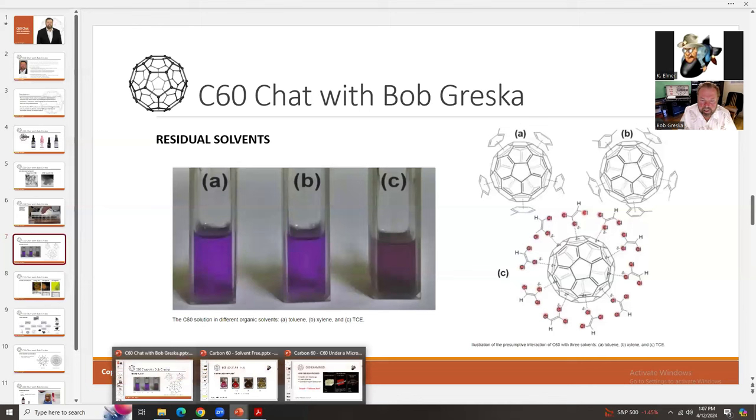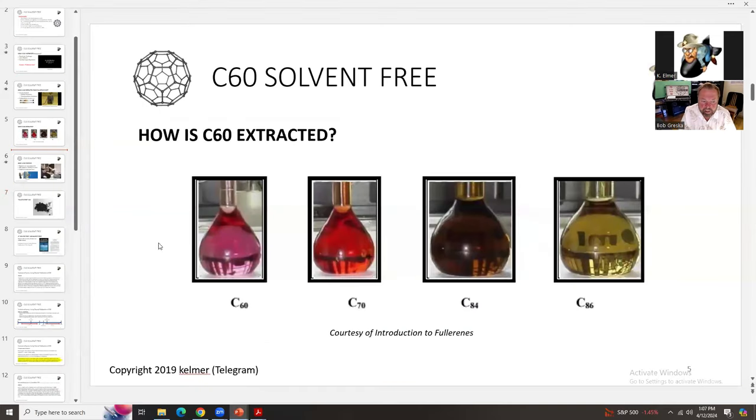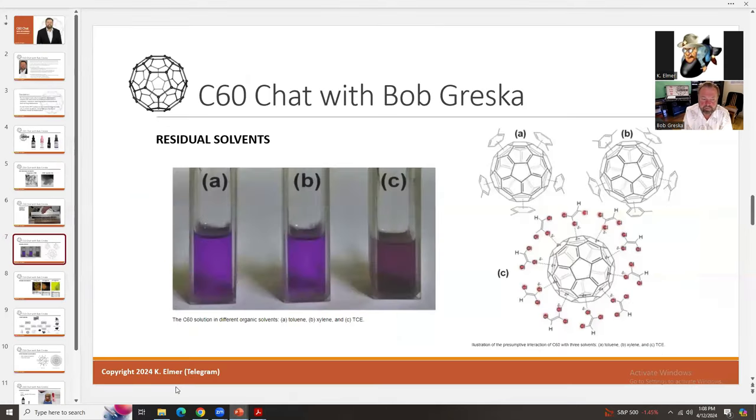But it is a solvent-based separation process called high-performance liquid chromatography. And that's when they separate the carbon 60 molecules. They can tell what the ratio is by determining what color purple it is. I don't know how quickly it turns. Okay. So the idea though is that it's purple because the solvents are present. Correct. And there's many studies showing that solvents make carbon 60 purple. And if you have something that's purple, that means you have the presence of carbon 60 and toluene. Another name for toluene is methylbenzene. Just a different name.